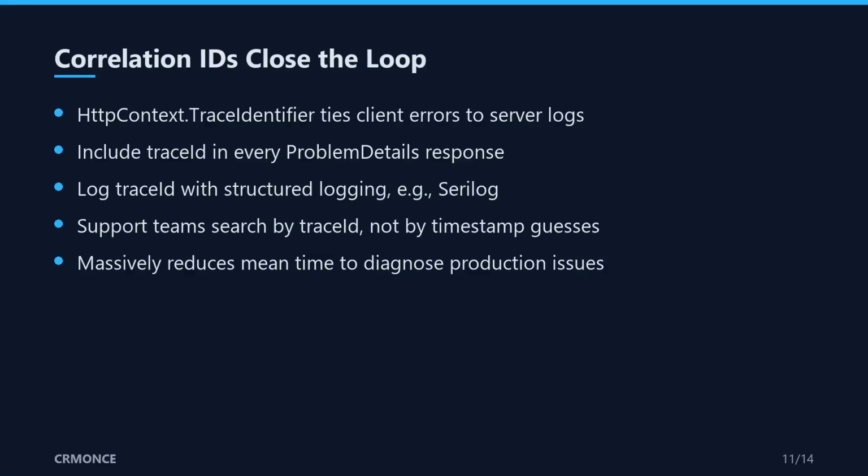One detail that separates amateur error handling from professional grade deployments is correlation. Every ProblemDetails response we generate includes a trace ID pulled from HttpContext.TraceIdentifier. We log that same identifier server-side using structured logging, so when a user reports an issue in the Canvas app, support can search logs by that exact trace ID and immediately find the corresponding server-side exception, stack trace, and request payload. Without this, you are stuck asking users what time it happened and guessing. With it, triage takes seconds instead of hours, and it costs us almost nothing to implement since ASP.NET Core already generates these identifiers for free.